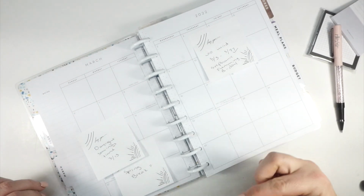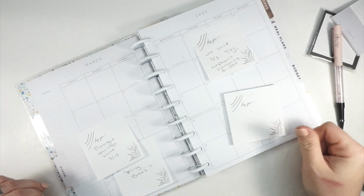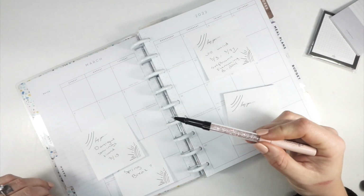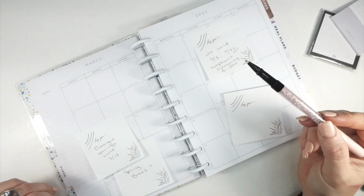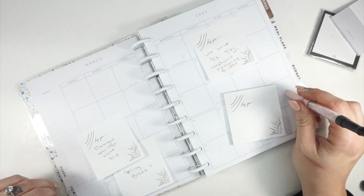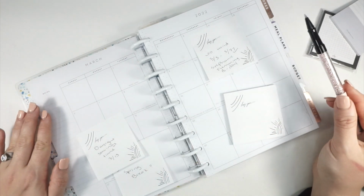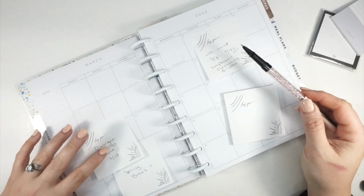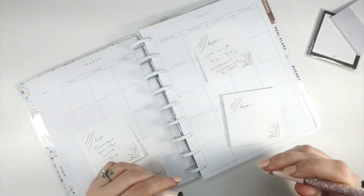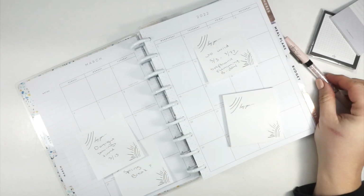So either sticky notes, a half sheet, a digital calendar, any of those things. If you're brave, you could write your events in pencil on your page. If you pre-plan in a different way that is way more functional than what I have shared, please share it in the comments. Again, as I said at the beginning of this video, I don't know everything. I am only sharing what I have tried and what has kind of worked for me. I'm open to learning new things. I am a lifelong learner, so please leave your ideas in the comments.